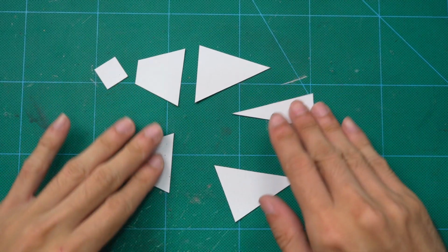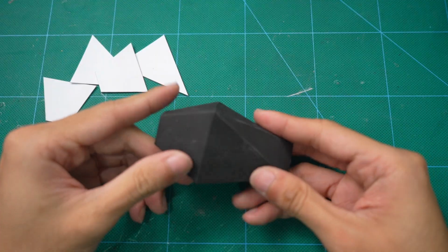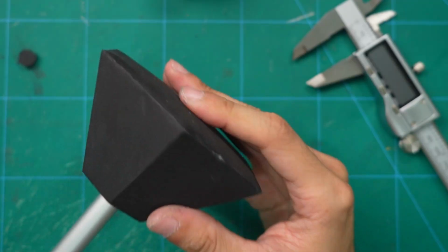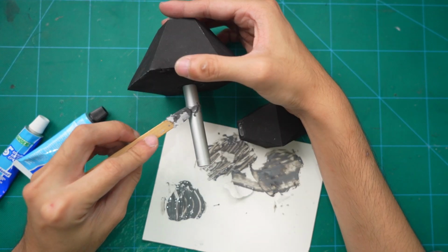Next will be the handle tip. I changed the design at the end so it will be more sturdy, but the build is pretty much the same and easier. Then use a smaller aluminum tube poking this side to mark the position, and then cut a hole on both of these to stuff the aluminum tube in. Next, trim down the excess aluminum tube and use epoxy to stick it onto the foam.